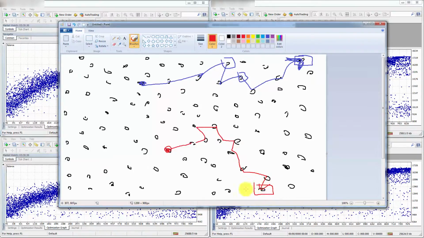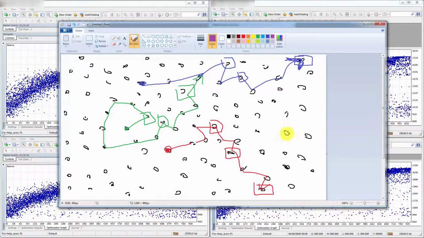So then it'll say, okay, this is actually the best set, maybe this is the second best, this is the third best, and so on. Let's have a look at another one. Maybe this one will start here, and then it will go like that, like that, like that. I don't know, somewhere. Maybe it'll end up back here, and it'll say this was the best set, this was the second best, third best. You get the picture.